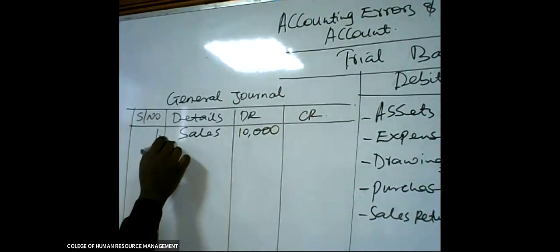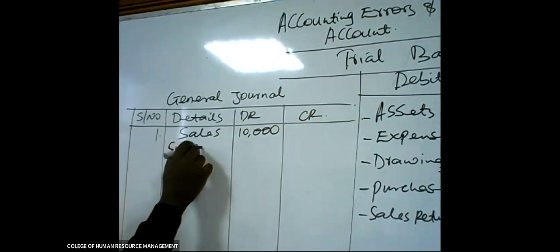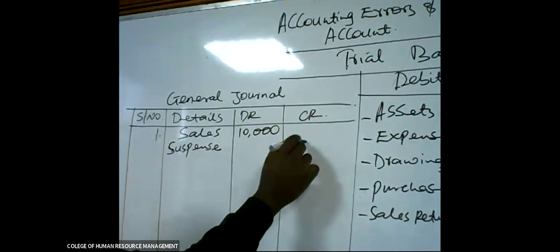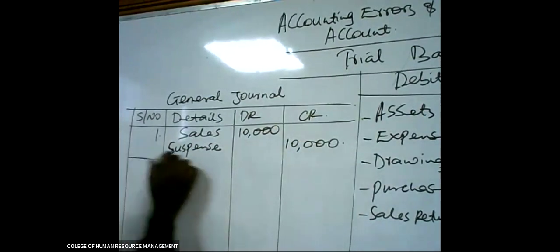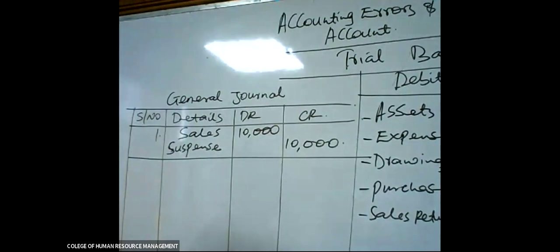Then we shall credit the suspense to correct or to complete the double entry like that. As simple as that. And remember when you are supposed to use the suspense account. I told you, suspense account, you only use it when we are talking about errors which affect the trial balance. The errors to do with overcast, errors to do with undercast, errors where one account has not been recorded, errors where one account has been recorded by the wrong amount. All those, we must involve the suspense account.